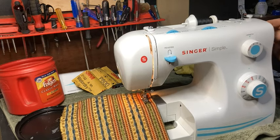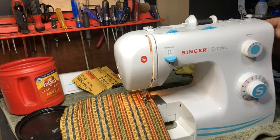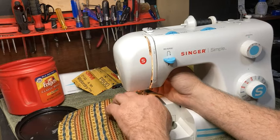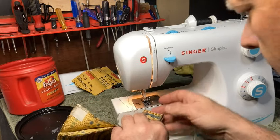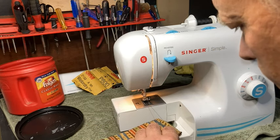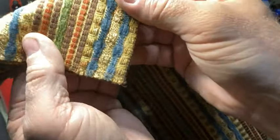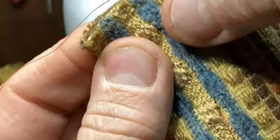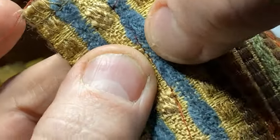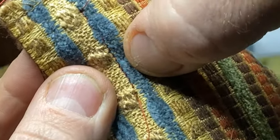So the only thing that I don't know is what kind of stitch it's making. Right, so I'm going to bring this back up and double check it. I think it's making a good stitch, okay? And I'll cut this so I can get it up there so y'all can see it. Let's see if I can zoom in on it. Kind of hard to see, you can see it right here. That stitch looks great.